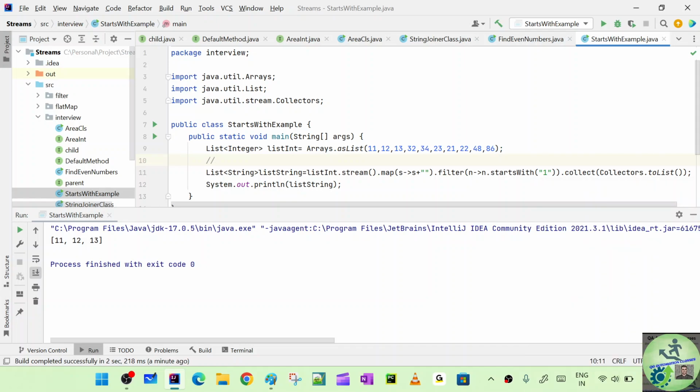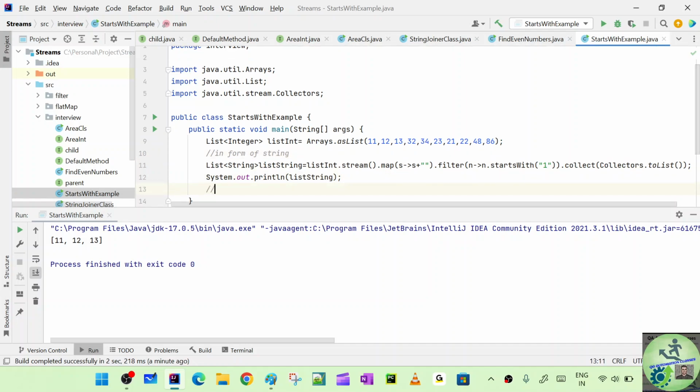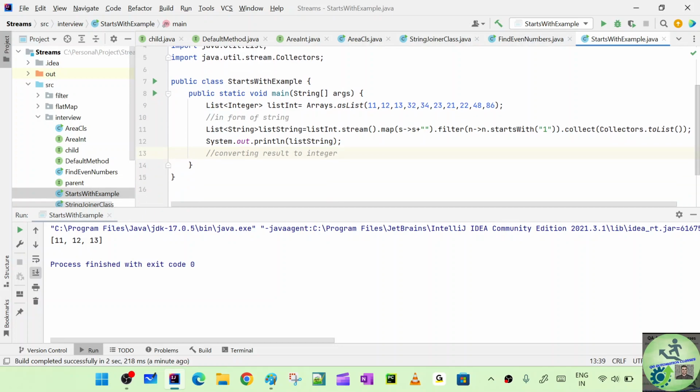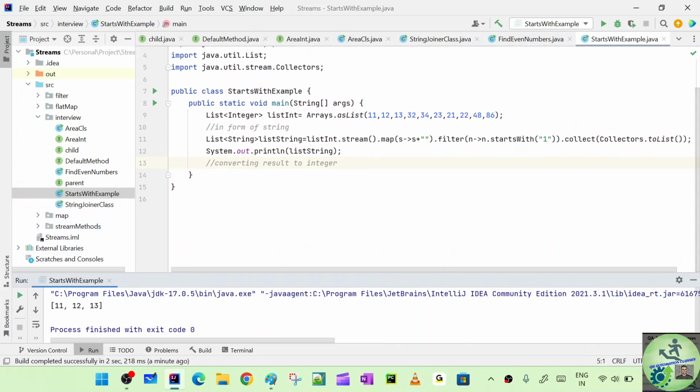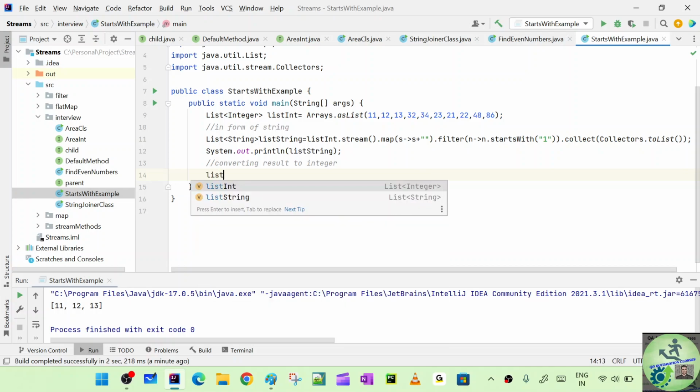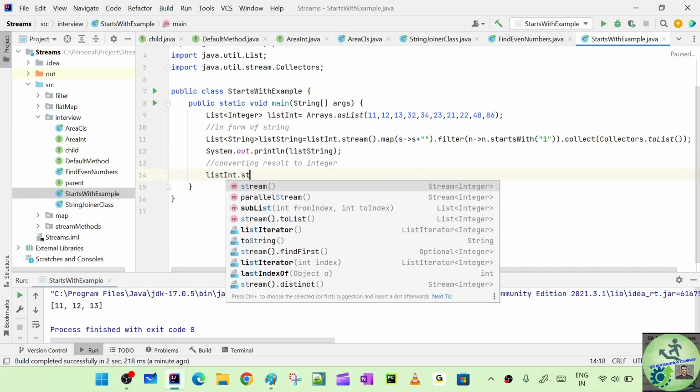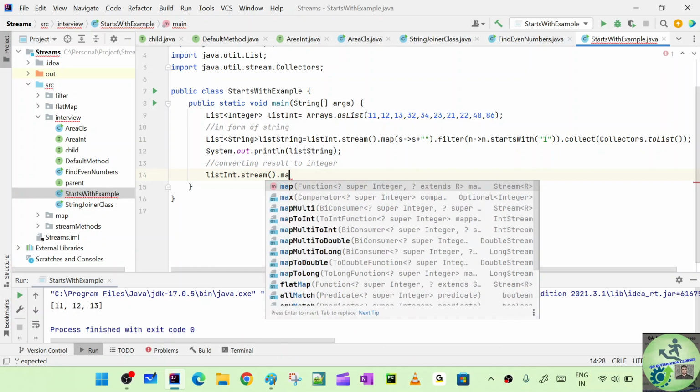So this one is the result in the form of string, and now converting the result to integer. How to convert the result into an integer here, that's the question. It's easy. We have the list int, dot, and I apply the stream method, and then map.